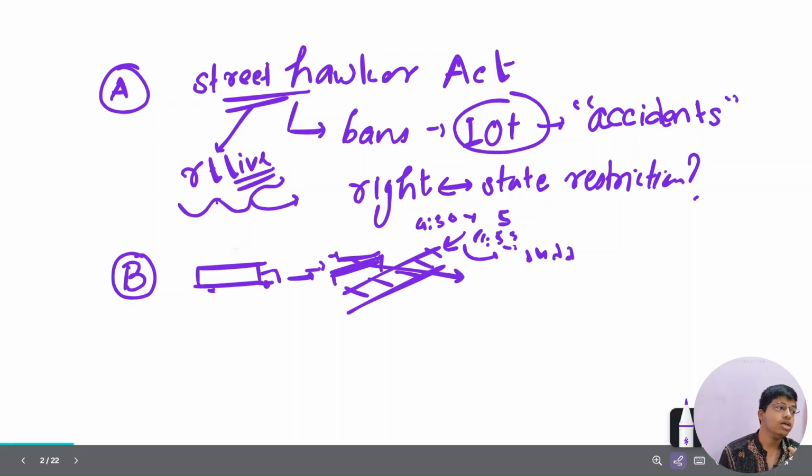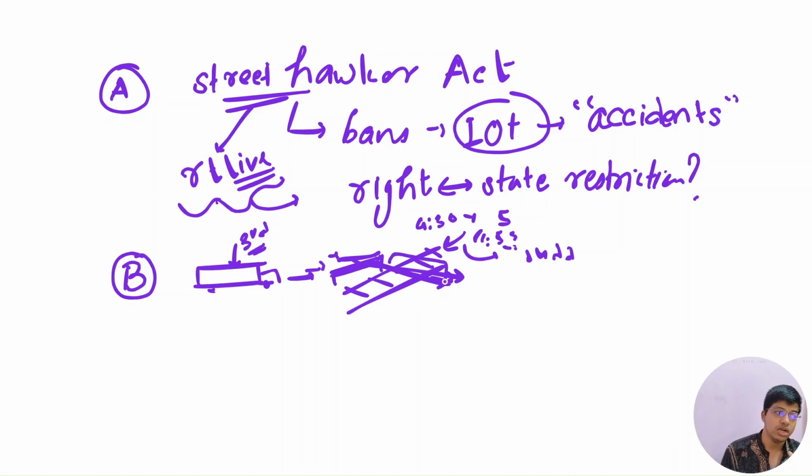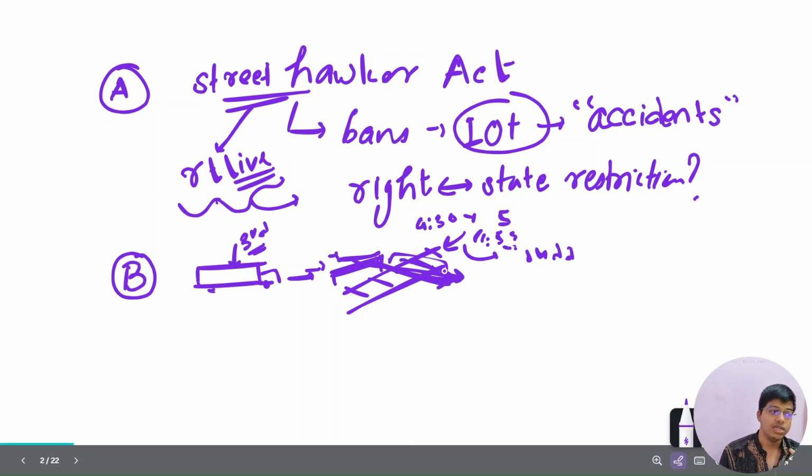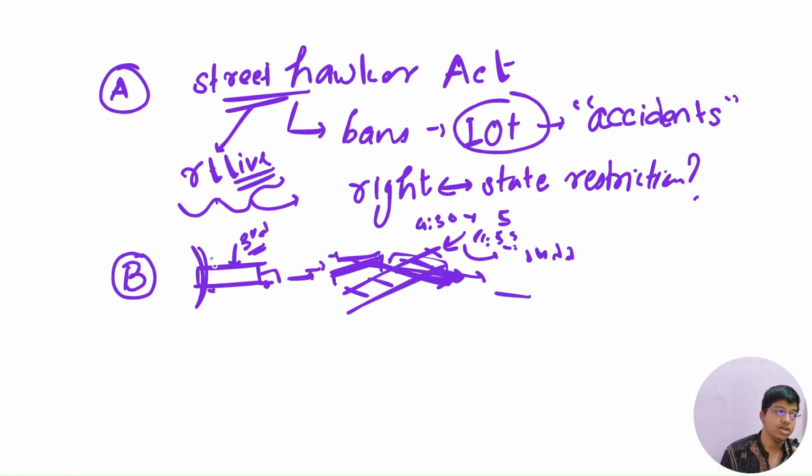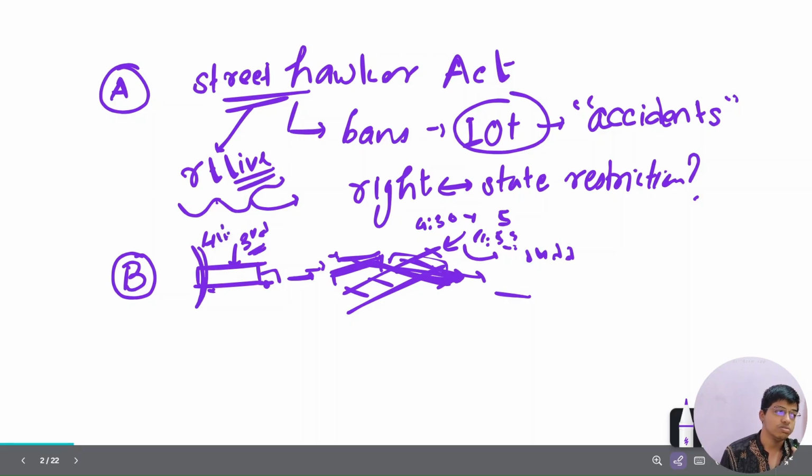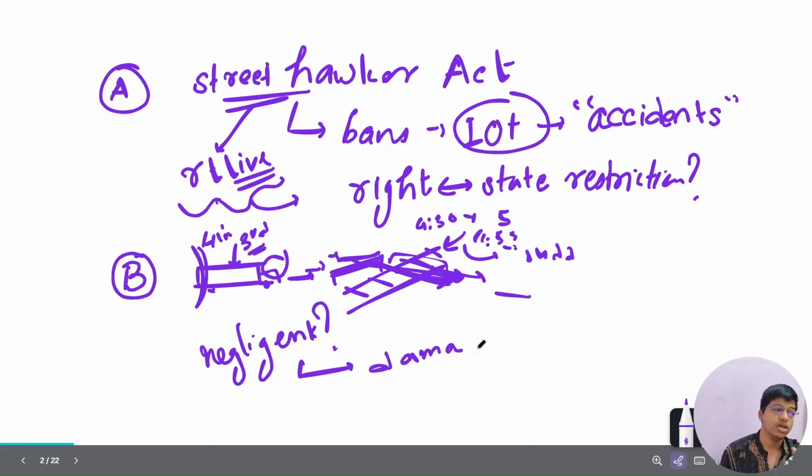Passengers in the third seat could see the train coming in while they were crossing the road. The bus driver also could see the train, but by the time he could see the train, he was already in the middle of the track. वो फास्ट करके जब आगे गाड़ी ले आया, गाड़ी का ये लास्ट पार्ट was hit by the train, due to which 4 people are injured. Is the bus driver negligent here? And is he liable to pay damages to these people? What is the liability of the bus driver?